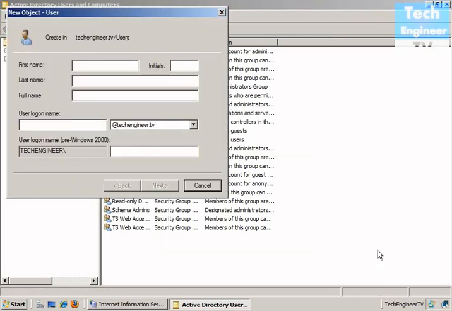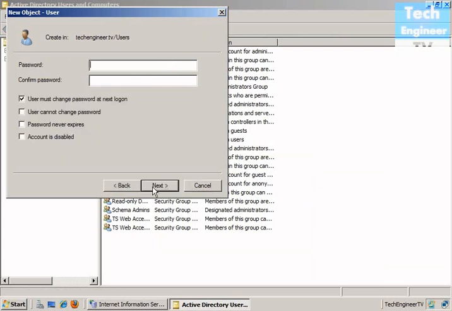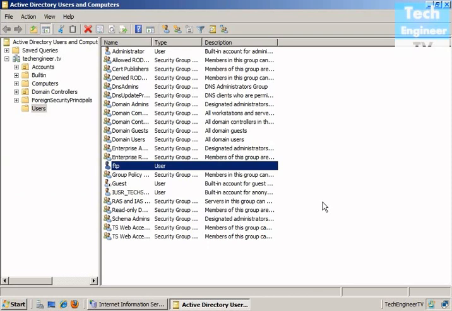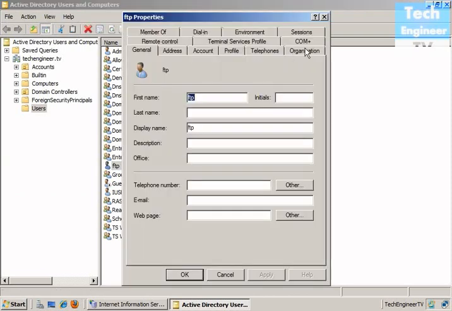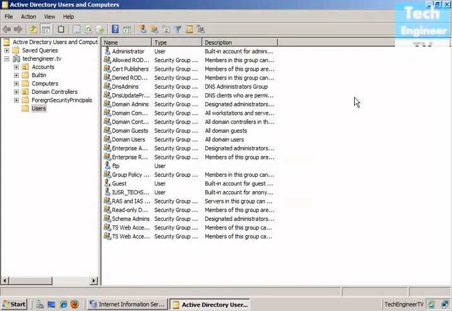I just created FTP, named the user, and logon FTP, next, give a password, next, finish.